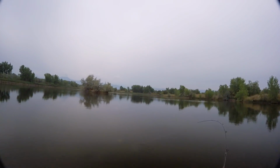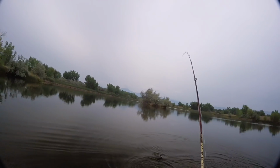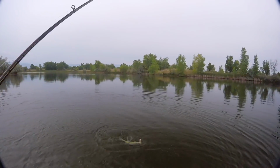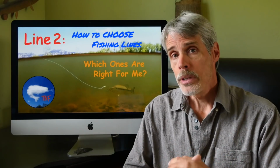Under fishing conditions, actual break strength values depend on multiple factors: knot strength, abrasion, shock, and friction resistance, and whether the line is wet or dry. So actual break strengths in real fishing conditions are tough to call. Happily, I've found that the diameters printed on the boxes tend to be pretty precise, even though I may bring a micrometer along to be sure, especially if I'm trying out a new line. Again, diameter is what counts.